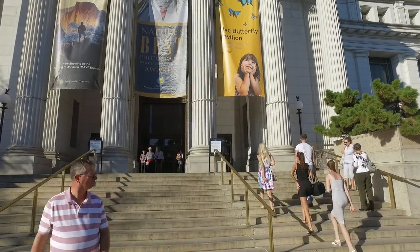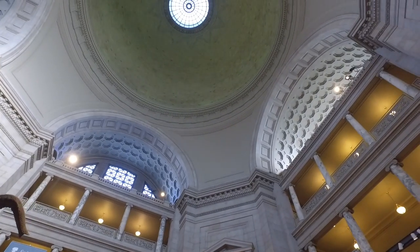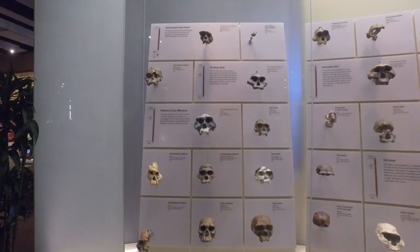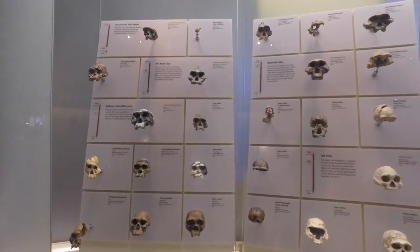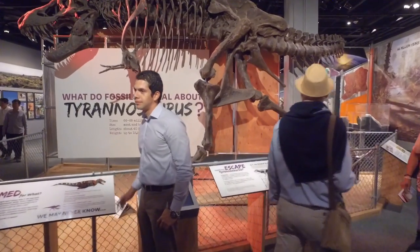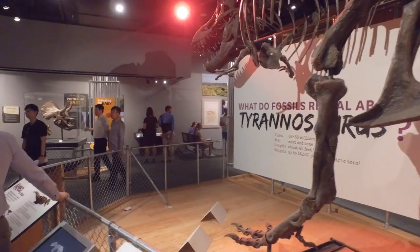This is the famous museum where Night at the Museum was filmed. Here is the National Museum. As you can tell, it has changed a lot since the movie. Out of the whole museum, I thought this part was my favorite — oldest evidence of human fossils, seven to six million years ago. And here you have the famous Rex from the movie. I believe he is the one they used in the movie.